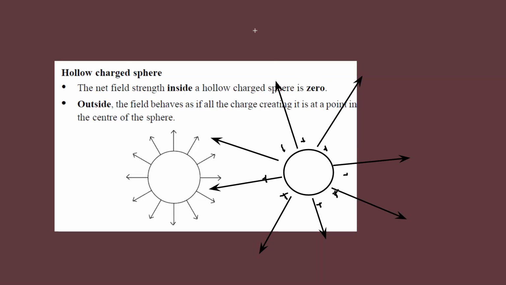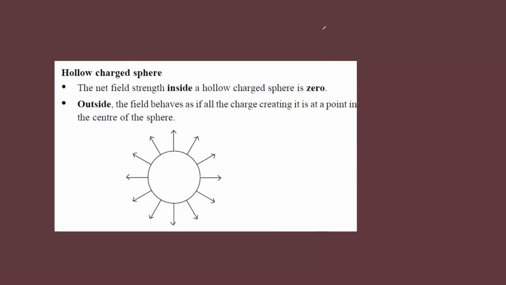And what it appears, it only looks like there is charge inside, and that is creating all the electric field. But in reality, the charge is only at the surface, and inside the hollow sphere there are no electric field lines, and there is no electric force experienced by the charges. Is it clear? The hollow charged sphere.